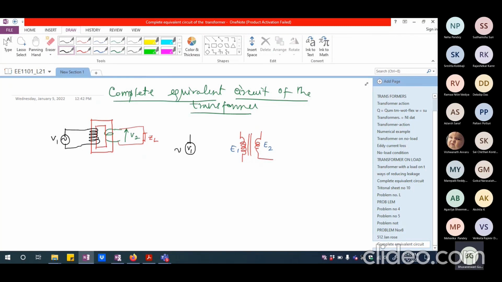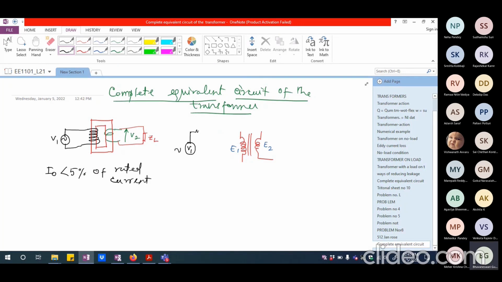Now obviously, even when initially there is no load connected on the secondary side, the transformer is drawing a very, very minimum current. I told you it will be generally less than 5%. Okay, so it is drawing a very, very minimum current. Less than 5% means I'm talking about 5% of rated current. So this is going to be the no load current. Under no load condition, this is going to draw a current which is actually less than 5% of rated current.